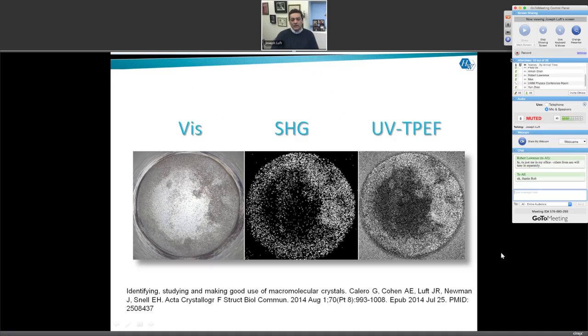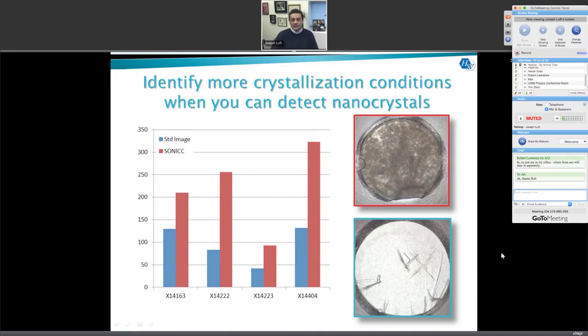And just to give you an example now, this is looking at the same drop with visible imaging from the SONICC. If I saw an image that looked like that, I would maybe say it was microcrystalline precipitate, more likely just precipitate if I look quickly. But when you see the second harmonic generation, you can definitely see the white signal that tells you that you're actually seeing crystalline material, and the UV signal is telling you that that material is not just crystalline, but it's protein crystals. So you're not getting some random effect of the protein buffer solution reacting with the crystallization cocktail. So this is a way to verify crystallinity and that the sample is actually made out of protein.